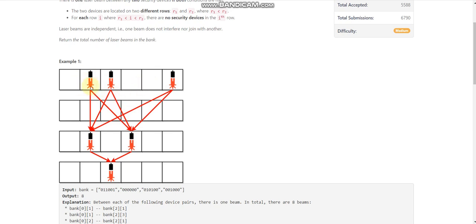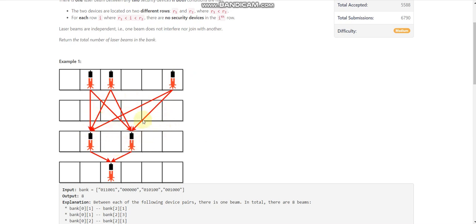For example, this is the first laser device and it can send a laser beam to all the laser devices in the next row. So this one can send laser beams to this device, similarly this one can send a beam to this device, and similarly this one can also send a laser beam to this device and this device.